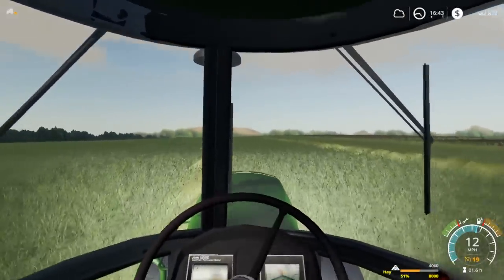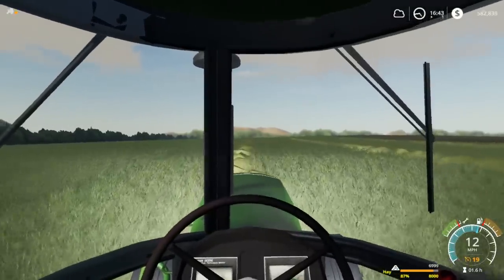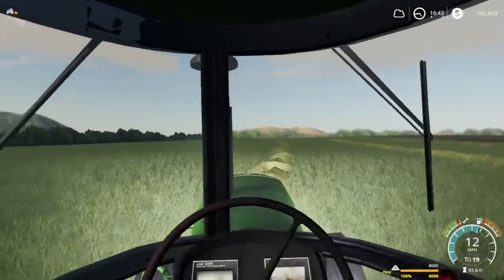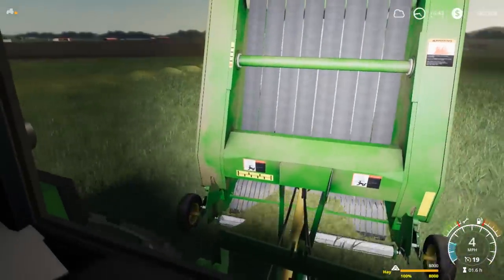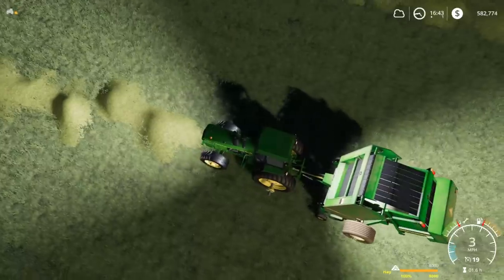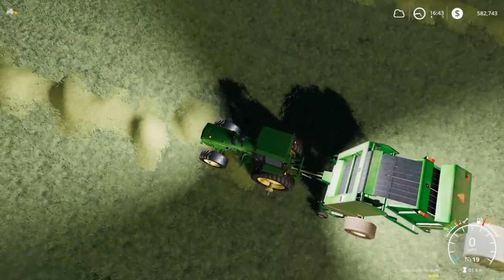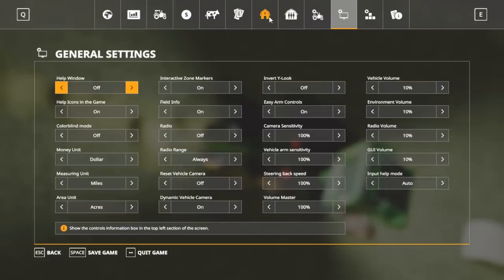So Demon and I are going to probably use square bales for the cows, and then the straw bales or the round ones here, they'll be for the horses and stuff too. So I think we might have to get the horses up to date here later on tomorrow. I looked at them the other night. They're a little low. I want to see what the actual price on them is, guys.